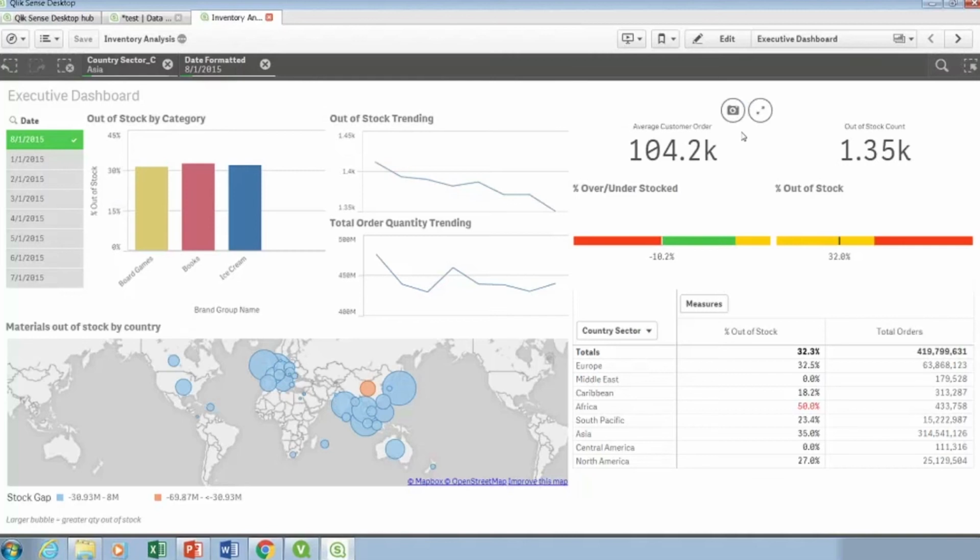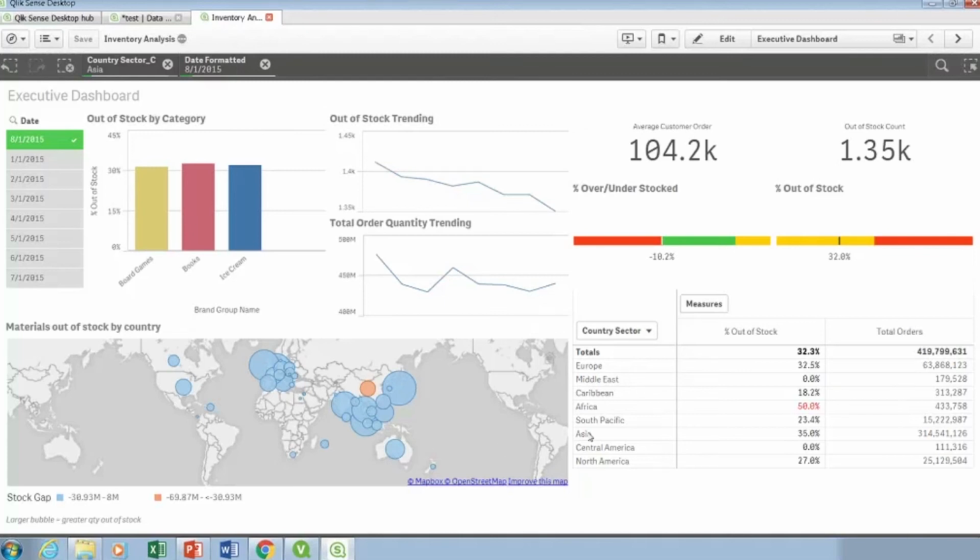And we're also showing some of the same data in a map view here. The size of these bubbles shows the total order volume in that market, while the color gives us a sense of our stock gap in that market. Geo-mapping of data in Qlik Sense 3.0 has actually improved a lot, so it's become a lot easier to create a visualization like this, and you don't have to do any custom back-end QlikView scripting in order to map data to geographic locations and create a view like this.